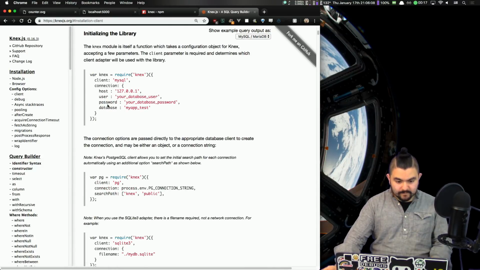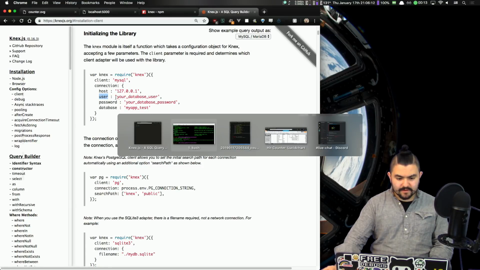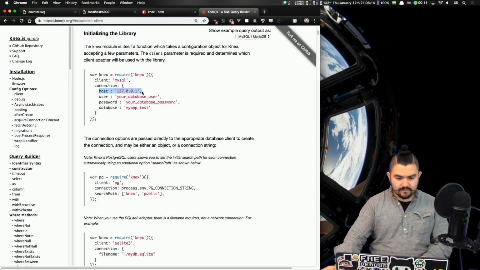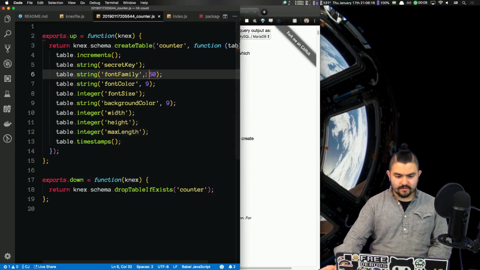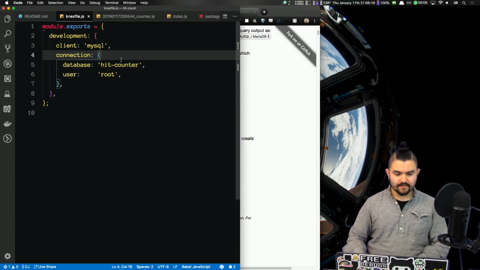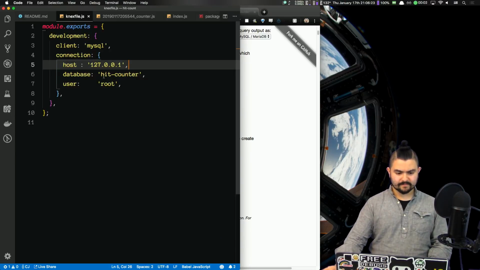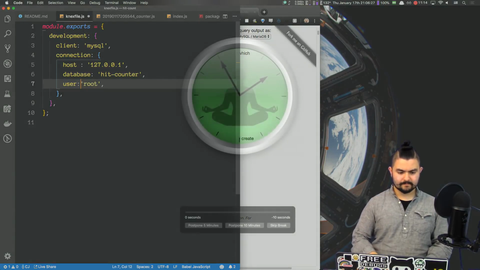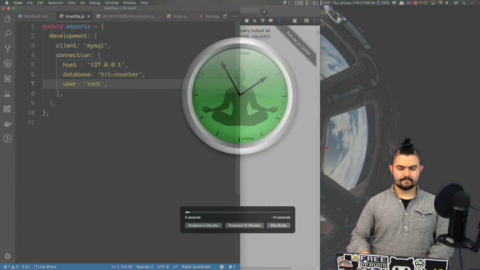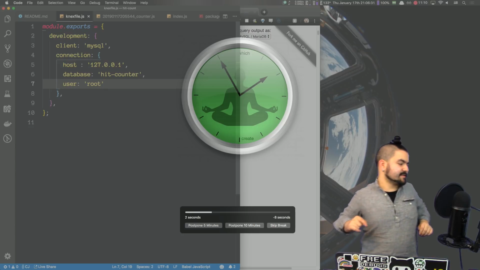Client. User, password, database. Yes, let's not forget the host. So, got host, database, user. I may have to set a password. We'll see in a second.